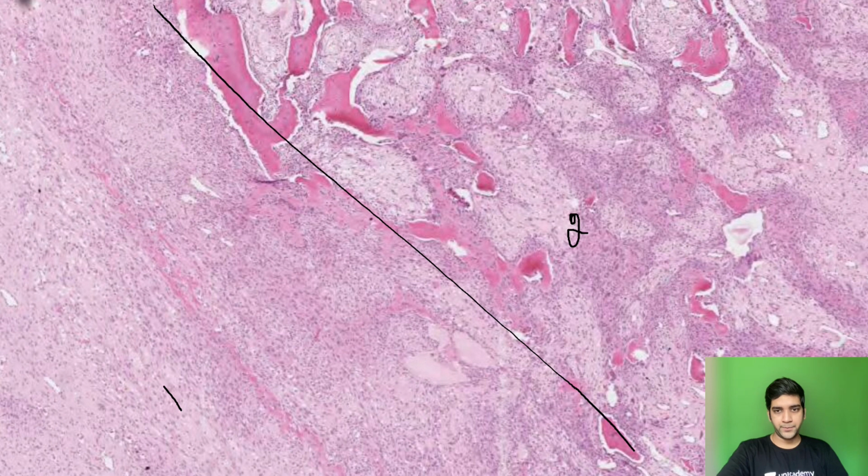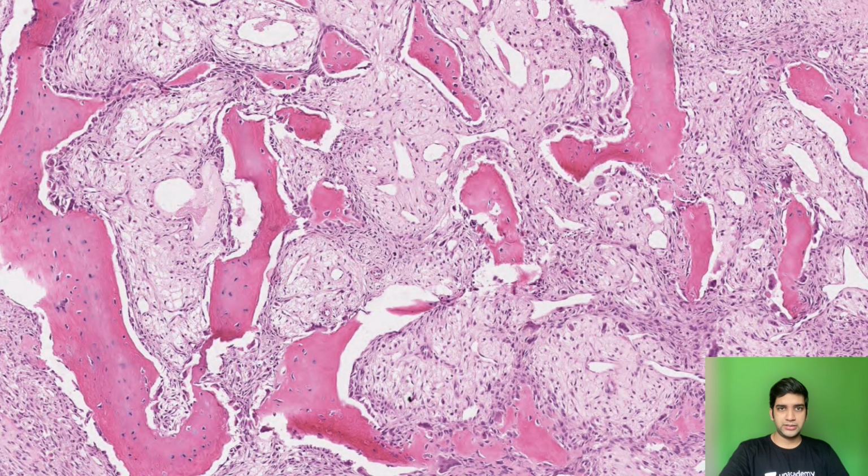Fine. Second thing, we look at this image. Definitely it is the bony area. If you look at that, though it's in low power, I'm sure you can appreciate the giant cells. I do have lots of giant cells. There's definitely woven bone formation. It's not lamellar. Lamellar will have lines. There's definitely some regenerative bone formation.